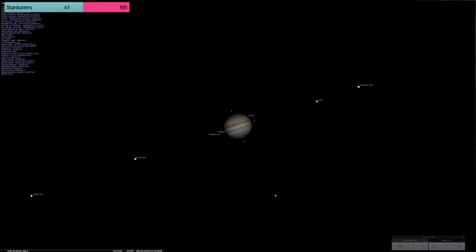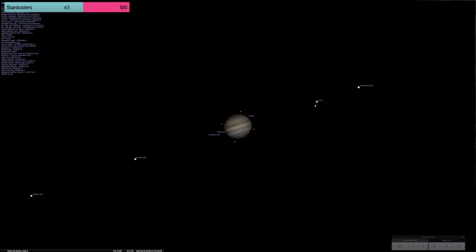When you look at Jupiter through a telescope, you see something like this. You see Io, you see Europa, you see Ganymede and Callisto. These are the Galilean moons, named for Galileo Galilei. 1610 is the year that he discovered these little objects orbiting around Jupiter. Now, they're not exactly as small as you would think. The moon Ganymede, right out here, that is actually slightly bigger than Mercury. So if it wasn't orbiting around Jupiter, it would be a planet in its own right, orbiting the sun.